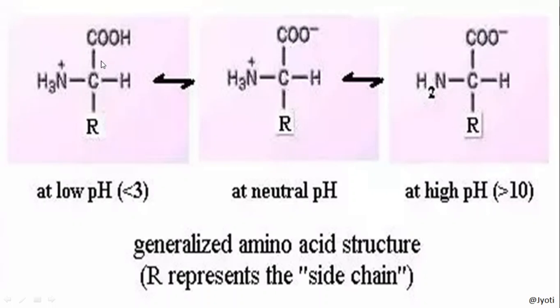Let me show you. Here you can see this is at low pH. When the pH is less than 3, the amino acid is in this ionic form, that is positively charged, so they are basic. When the pH is more than 10, they are acidic, or negatively charged. But at neutral pH, that means 7, they have both positive and negative charge in equal amount. This property is called zwitterion. Zwitterion means the amino acid can exist as both positive and negative ion, acting as both acid and base, that is, neutral at neutral pH. So it is called zwitterion. This is also very important, children, from the examination point of view.